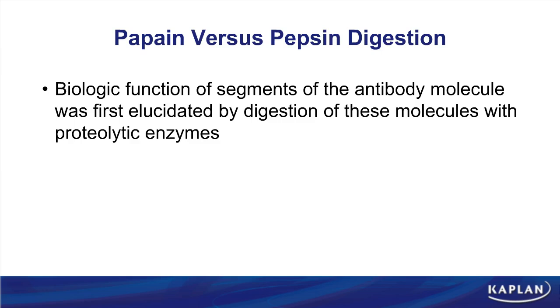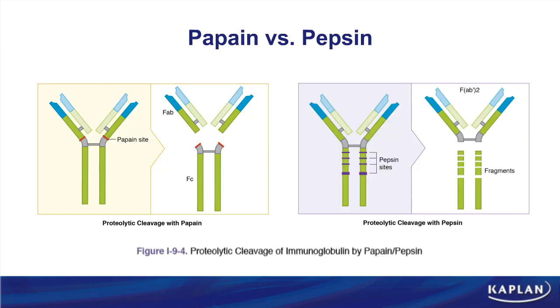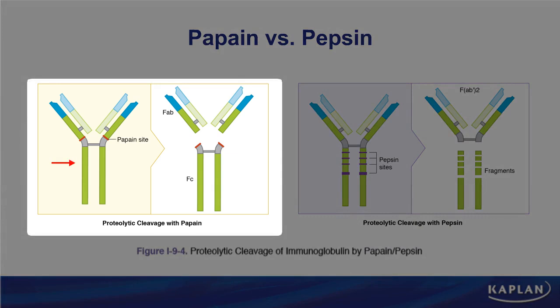All right. Papain versus pepsin. These are enzymes that digest antibodies at different spots. What? Yes, different spots. And depending on where the antibody is actually digested, you can wind up with different fragments. And we're going to take a look at those fragments and what possible questions they can ask you from this. So let's start on the left. When an antibody is digested with the enzyme papain, you can see that the resulting antibody fragments give you two separate FAB fragments.